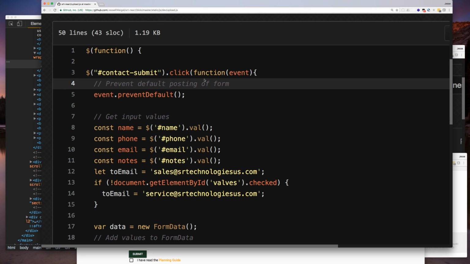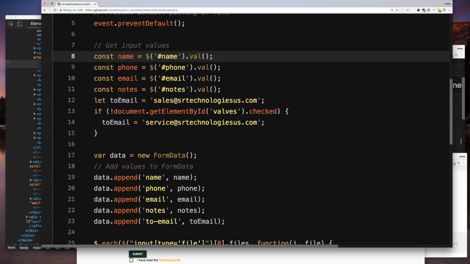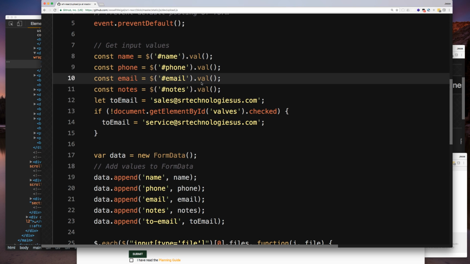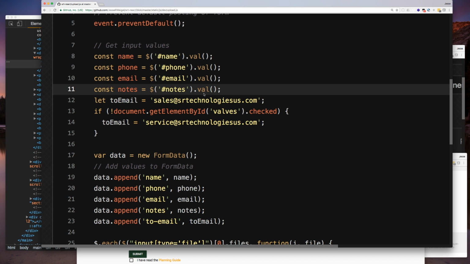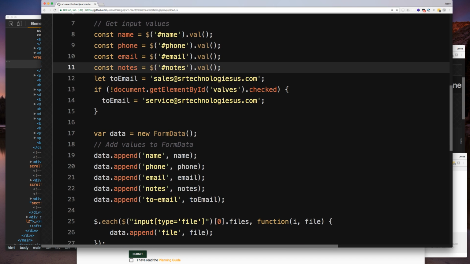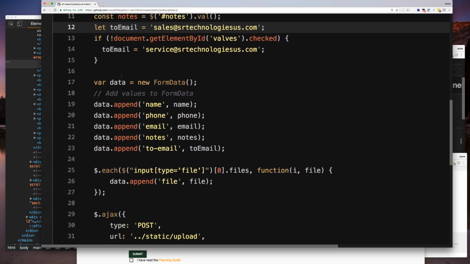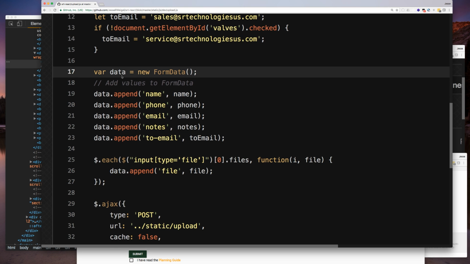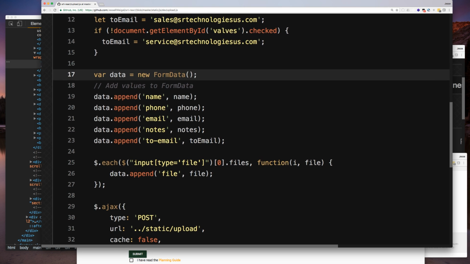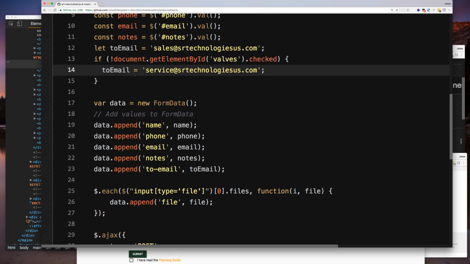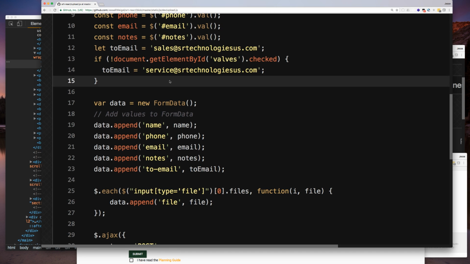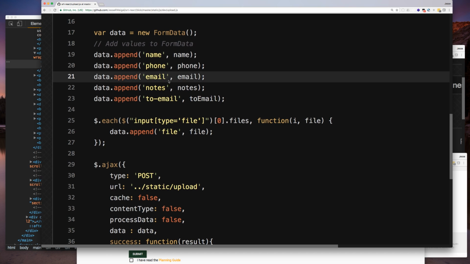When you click the submit button, it goes through and grabs the values, which in our case are already stored in state, so we won't have to go and select the elements themselves. We already have all that, so that'll be easy. I do have a toggle, so depending on which check, this data gets sent to a different email address.